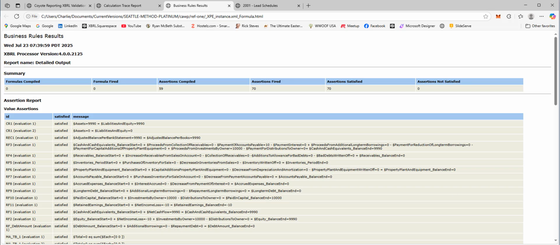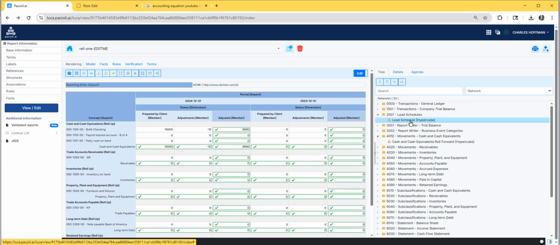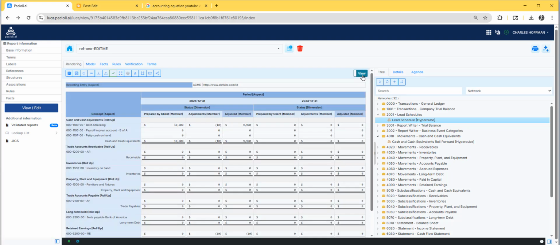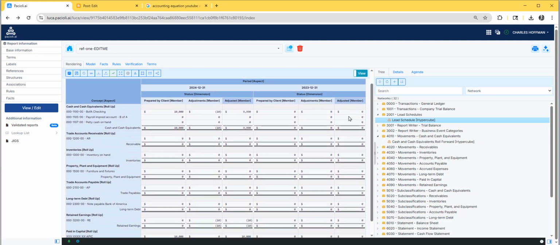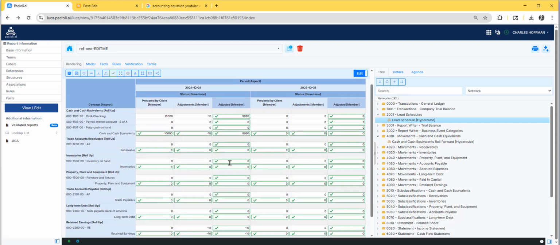The most interesting, though, right now is this Passeract tool, because you can actually create these schedules with this. All the other tools are mainly for verifying that a report is correct. You can actually create using this tool. So here, I'm going to go into edit mode. This is the viewing mode. The view mode is just for viewing, or here you can actually enter information.